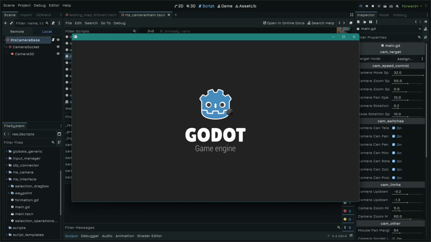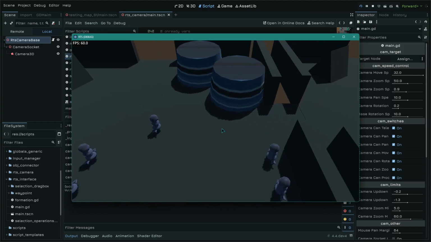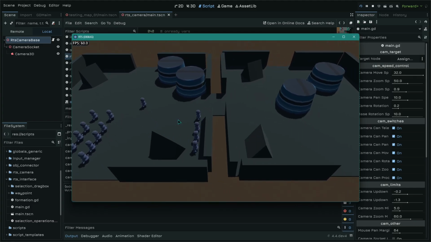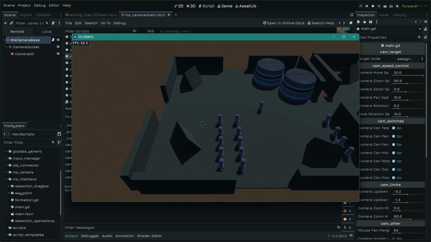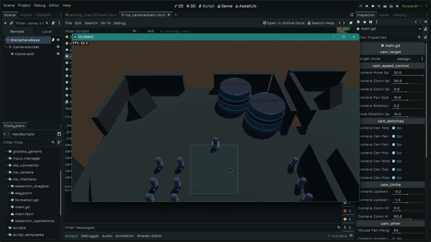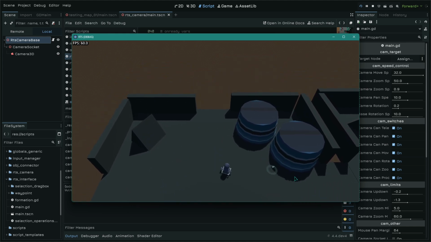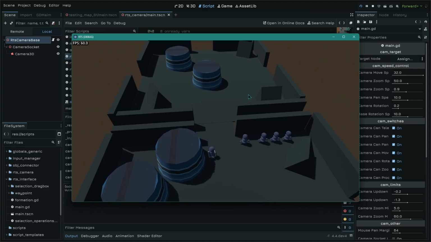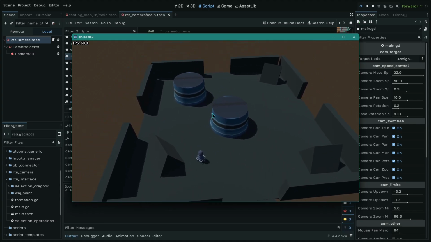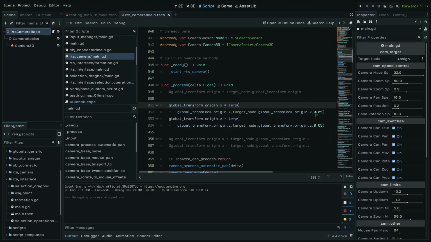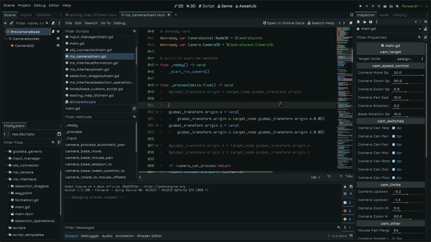And whenever we run our project now, you're going to see that the camera is going to stick around our guy, but now it's going to interpolate a bit. So whenever we move our guy, you're going to see that the camera now smoothly follows it. And the amount of smoothing we are going to be doing is basically this value, which we can simply make a constant. That's going to be a smooth factor. Let's put just weight.